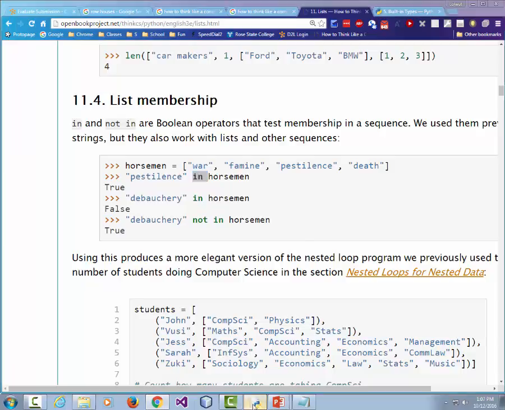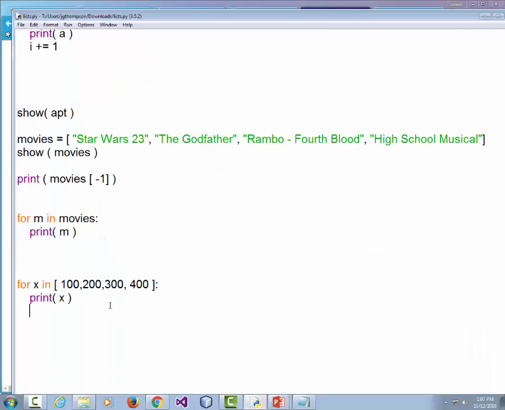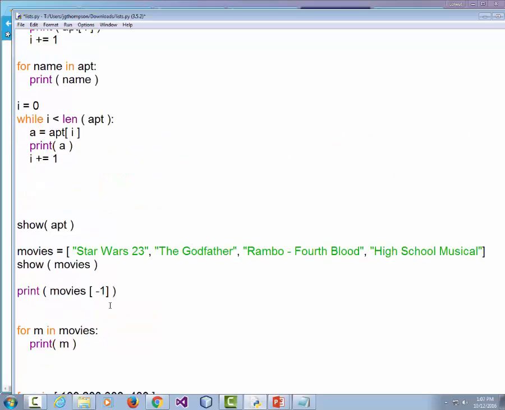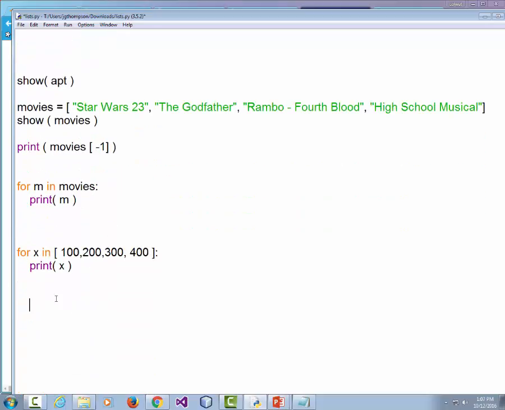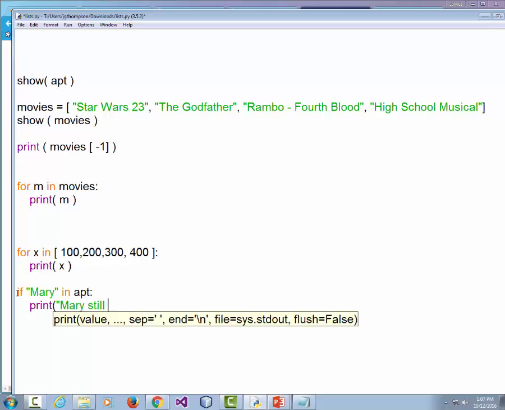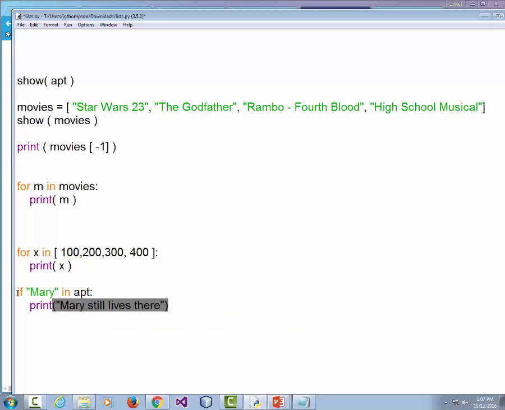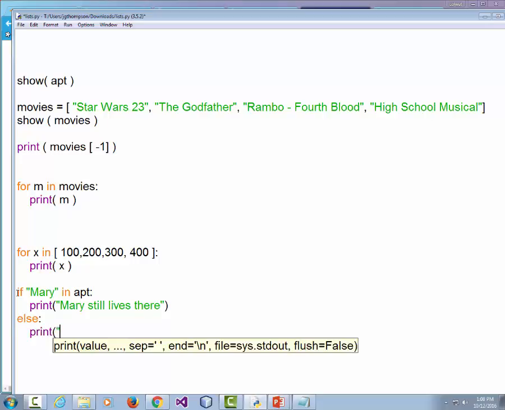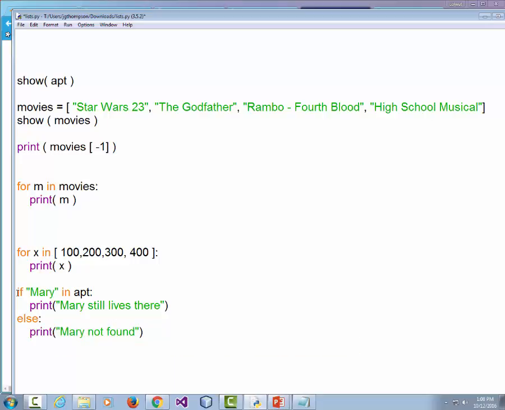So, go back here. We're going to see if Mary still lives in our apartments. So if Mary in apartment, print Mary still lives there. But we know she doesn't. Else, colon, print Mary not found. We replaced her with Mariah.